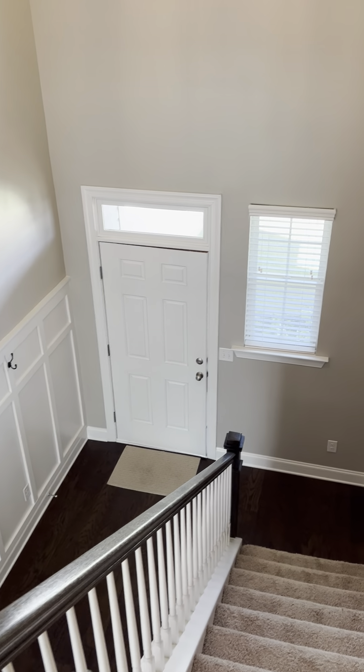The laundry room is adjacent to bathroom number two. You do have some built-ins in the laundry room, great for storage and hiding your detergents — plenty of space. Again, this is Lauren with Summer House Realty. If you would like to know more about this property, please give me a call at 706-461-7973. Have a great day.